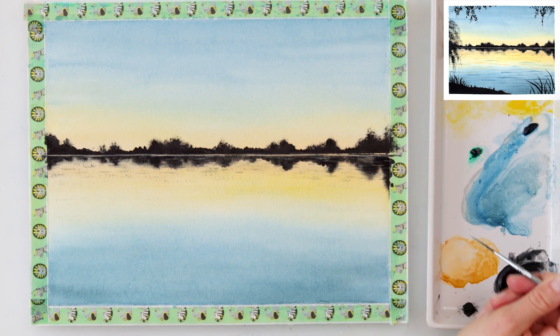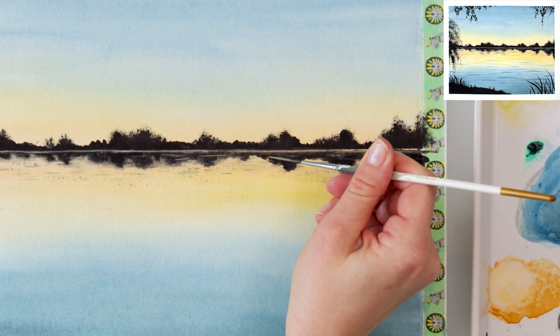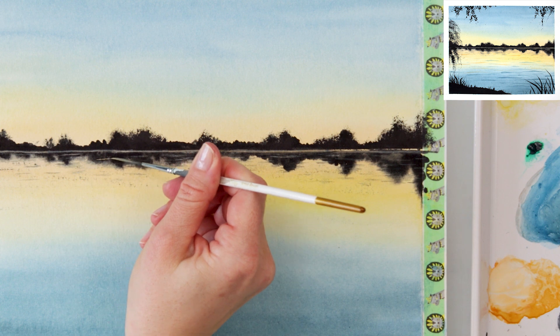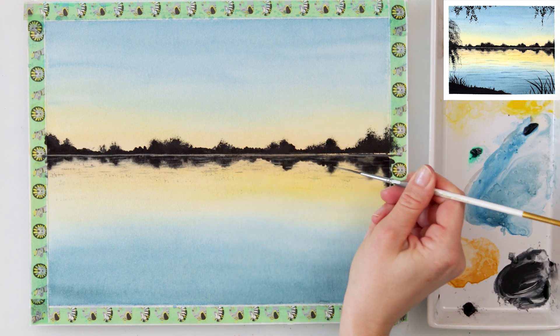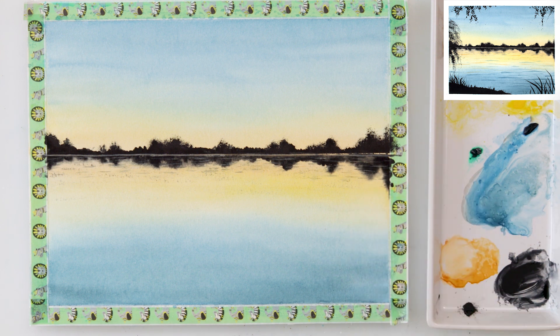I added a little bit more white gouache to the golden and went over it again. I didn't try to make it perfectly straight — I made it slightly wiggly because in my opinion that looks a little bit more realistic. It's not that we're going for full realism here, but I think it looks better. I also added a couple of those lines with that mix on the reflection itself to add a little bit more interest to it.